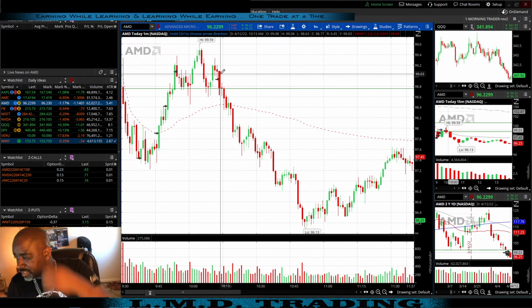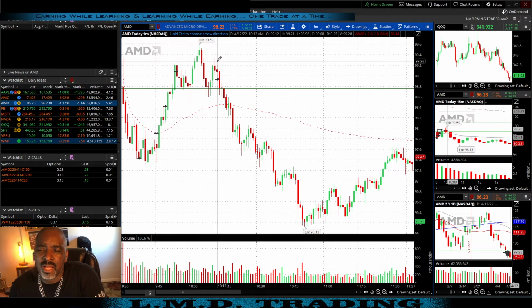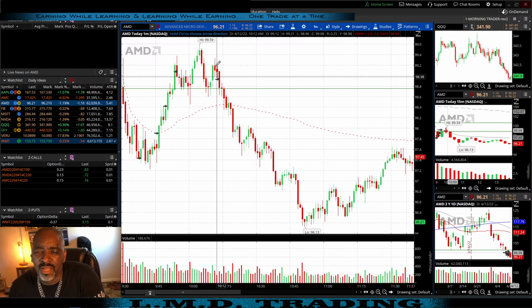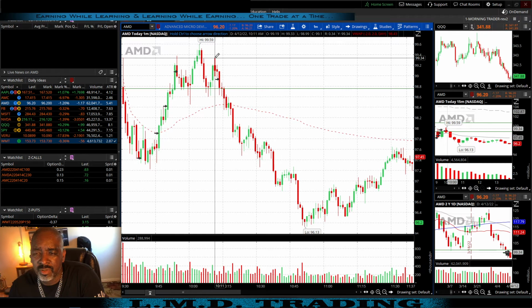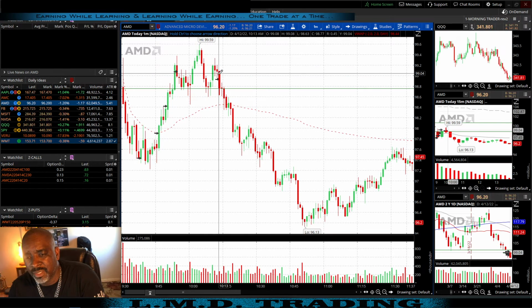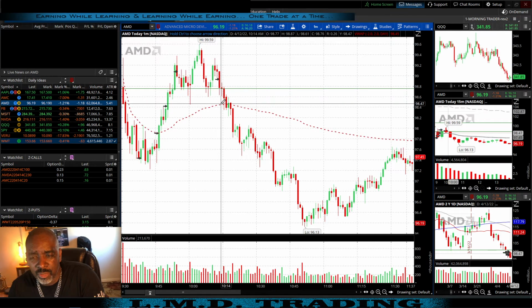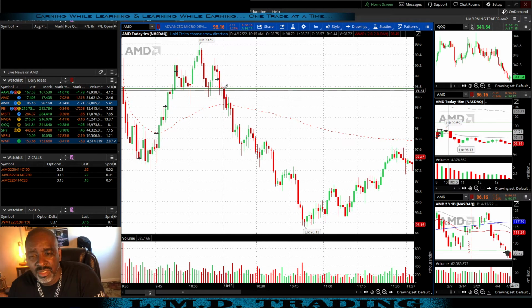Took two contracts again on this one because, again, we're going to have a tight stop. I don't even want to think about having a loose stop on this trade. So stop right there. As you see, we didn't even have to worry about it. This one, again, we bought two because we were only playing it realistically down to here, knowing that we would hit a little resistance.